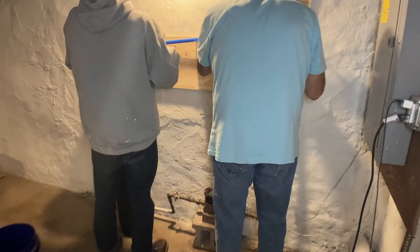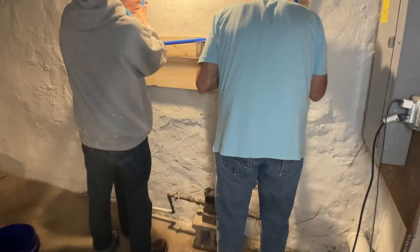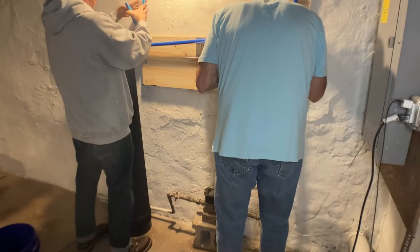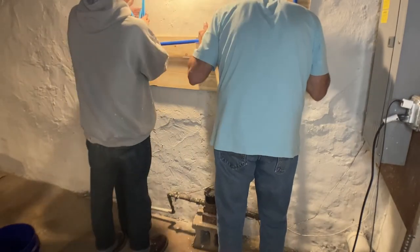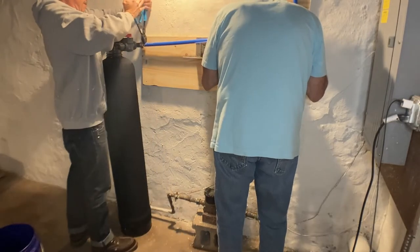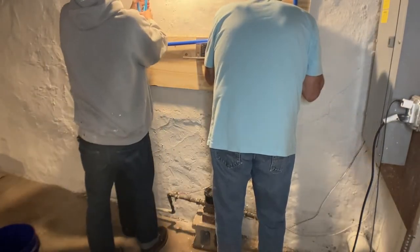All right, so I'm just going to show you this part. It's not even the best angle, but if you think you're going to crimp these shark bite crimps down by hand, it's not happening, all right? You have to go out and buy a special crimp tool. It costs money, but it will give you a secure connection. I guarantee you I've had no water coming out of anywhere that I crimped with this tool.